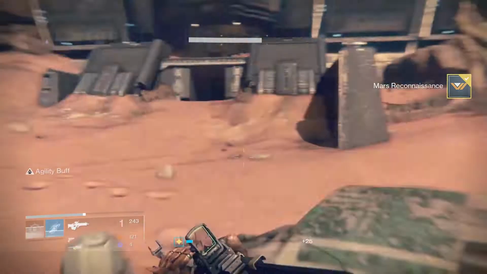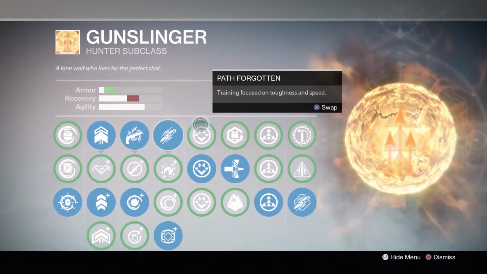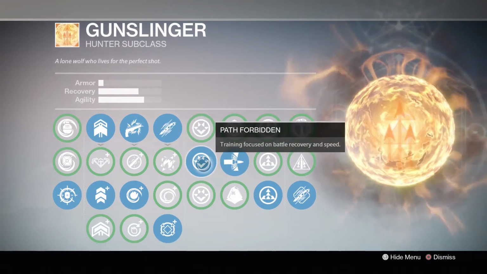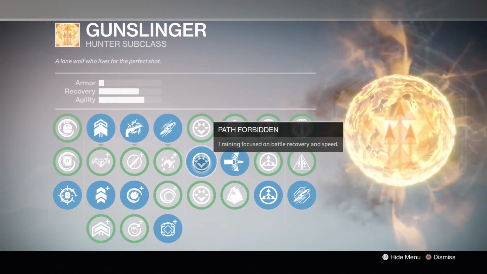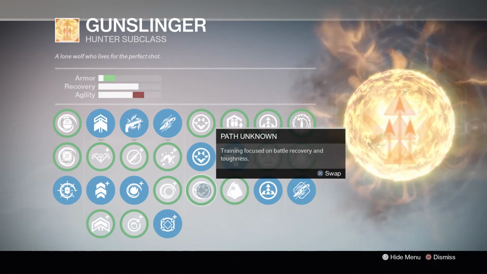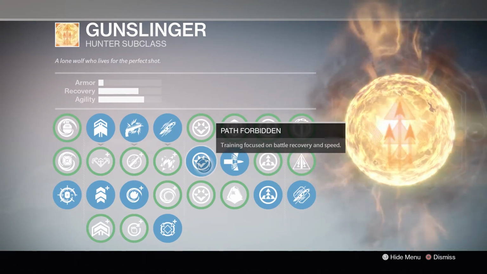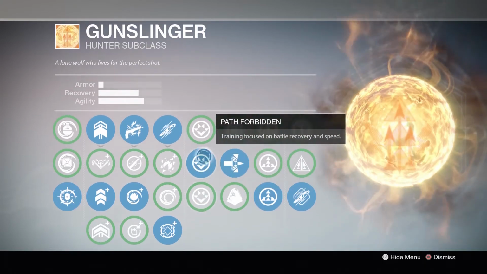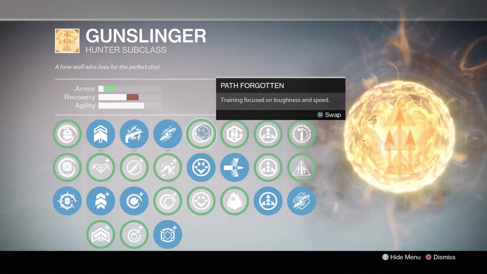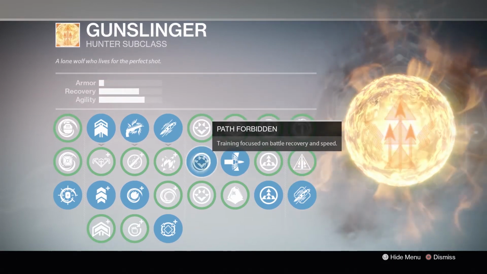All right, now next are the three that have to do with your statistics, your stats over here: agility, recovery, and armor. First one's going to give you more toughness and speed. Second one's going to give you more battle recovery and speed. And the third one gives you more armor and more battle recovery. Okay, so I generally go with the Path Forbidden, which is battle recovery and speed, because I like to get out of there. Some of my friends run armor, because if you get high enough armor, you can resist a shoulder charge, which is pretty ridiculous to me, but I have friends that do it. But I prefer to run the hell away if I need to, so I usually use the Path Forbidden.